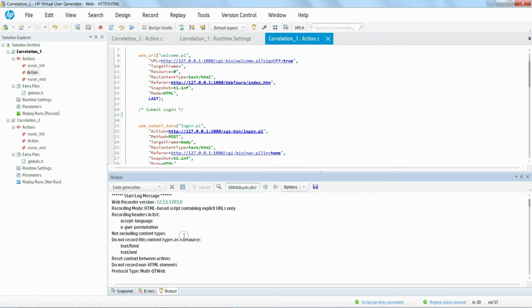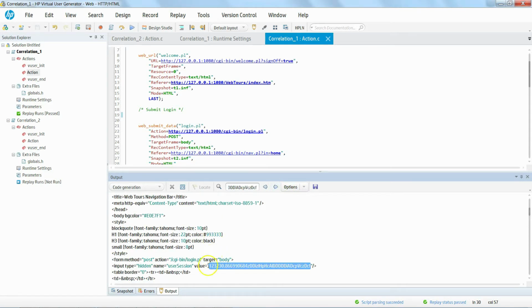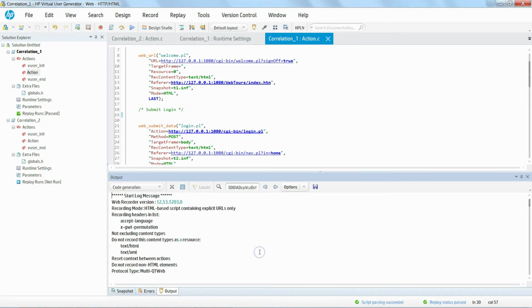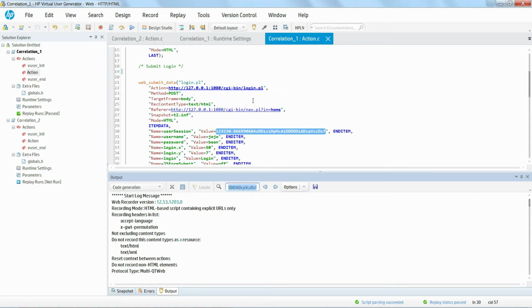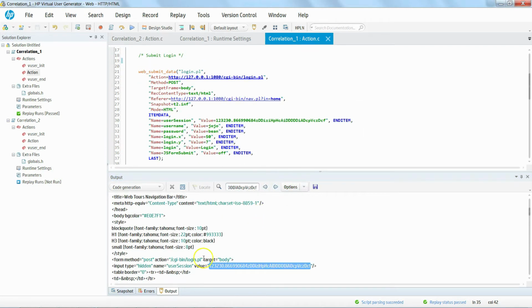So let's do that. I'm going to the top of the code generation log and clicking on next. It is showing me this has occurred for this line. So we are seeing that value here. Let me show you that again. I just pasted that value here, whatever we captured from the script, and I'm clicking on next. It will automatically highlight where that value is.